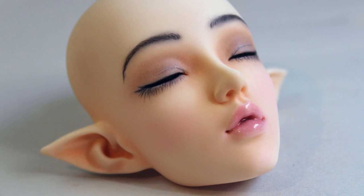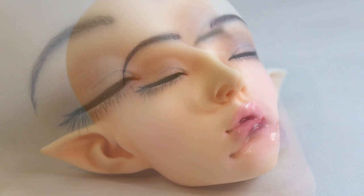I like how her eyelashes turned out, but I'm still working on getting my brush strokes for eyebrows just right.